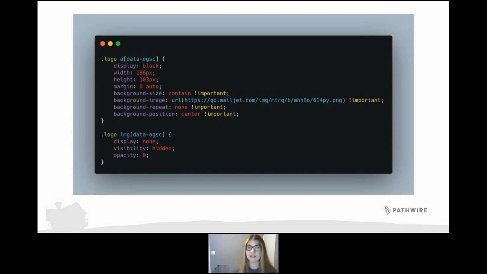And this is where things get cool: you can set an image background for your dark mode image, and Outlook.com will read that. One thing you have to note though is to make sure your width and your height are around the same as your logo, or else you risk seeing the logo repeat as a background image.